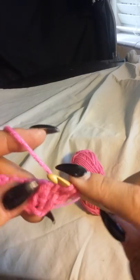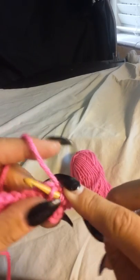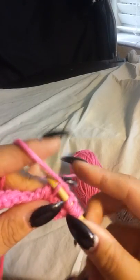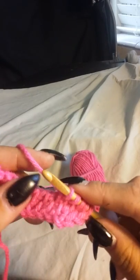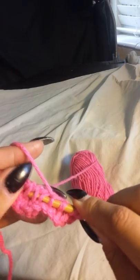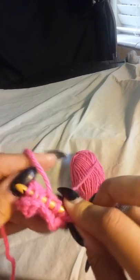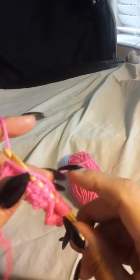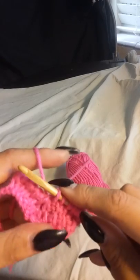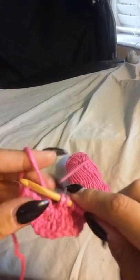So 1, 2, 3, and then go under 3, 3, and yarn over, pull through 3. You can kind of see the V shape starting.